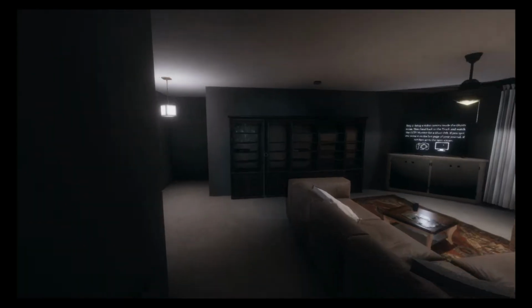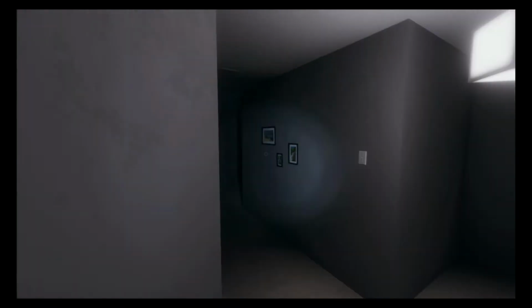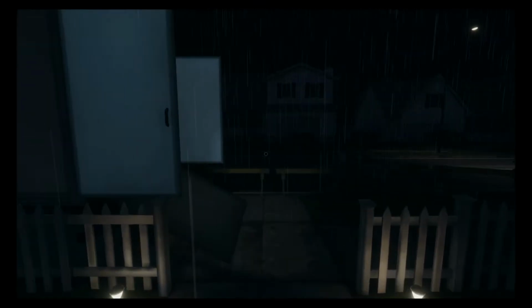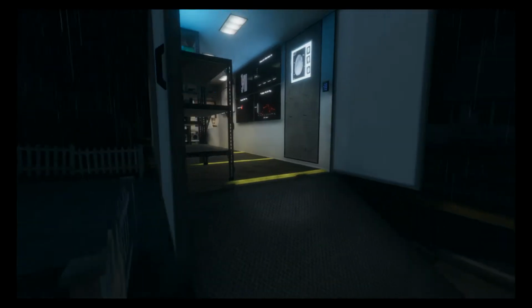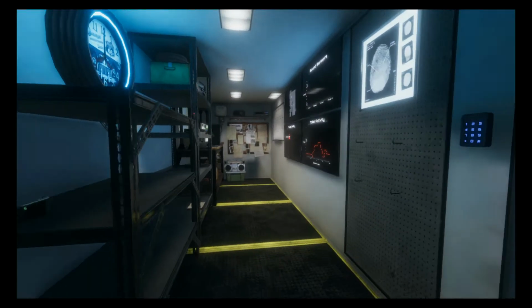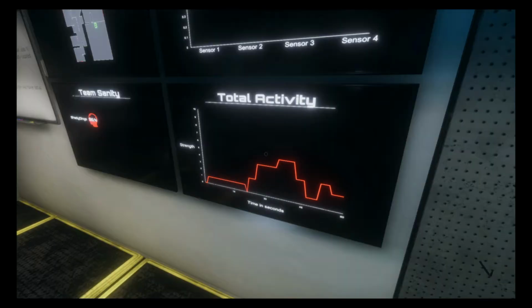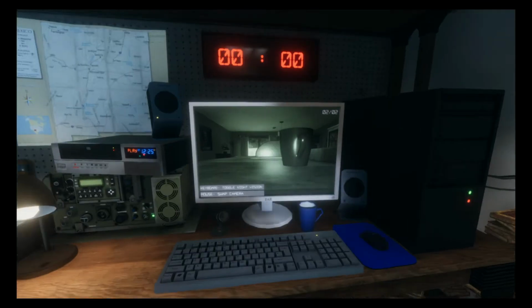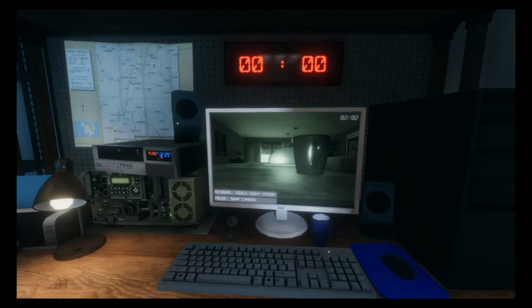Alright. Run. Nope. Door closed. I don't like that. I'm running. No. I set up in the dining room. I am literally sweating already. I couldn't even do it. I went through the front door and I noped out. Shady's actually going through and he has more balls than I do right now and he's panicking. My body is tense. There's activity on the thing. My sanity is dropping. Okay, so now to what I'm looking for.